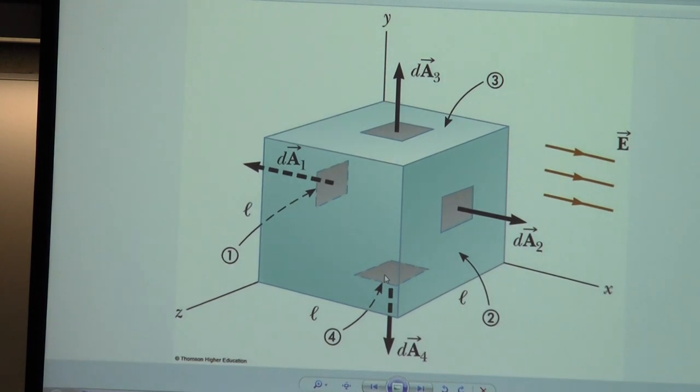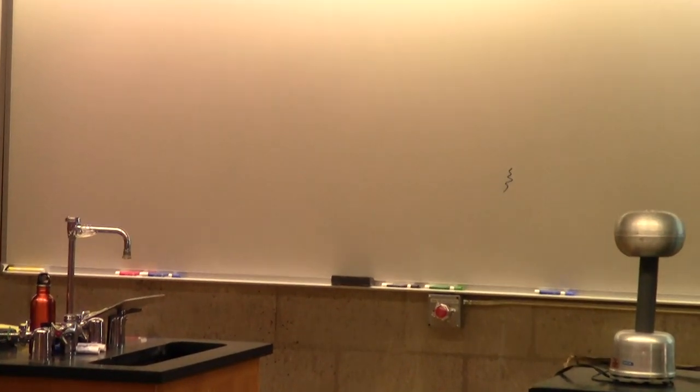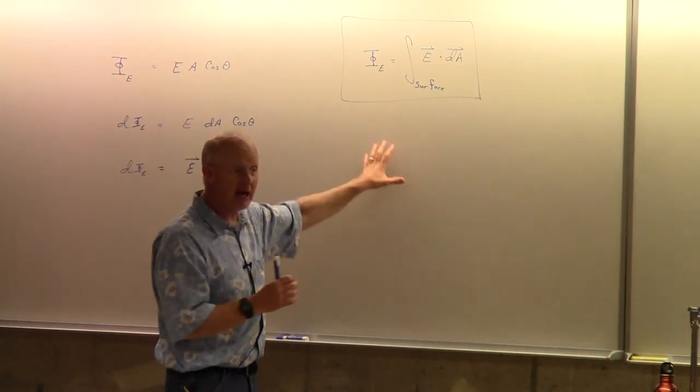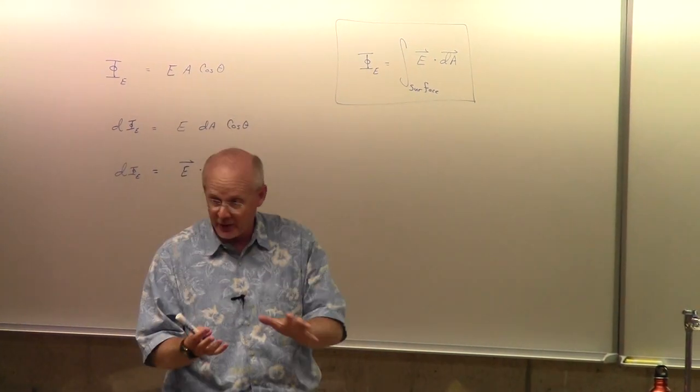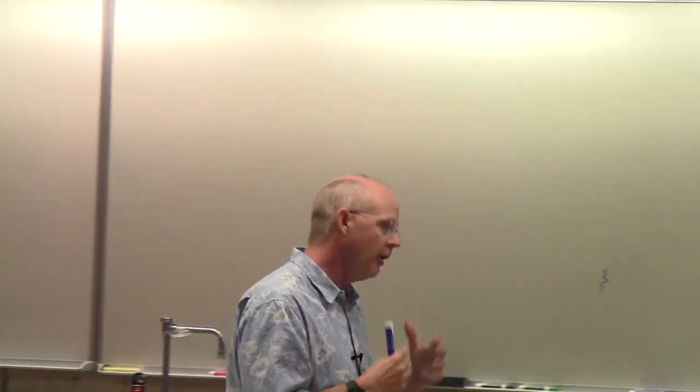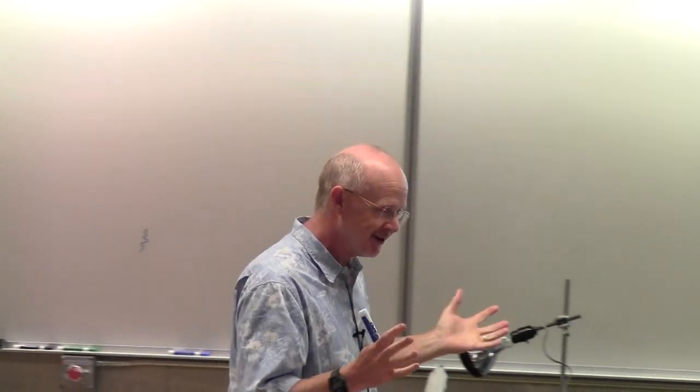Zero. Why? Because what goes in comes out, right? A bunch of stuff going in would be a bunch of negatives. A bunch of stuff coming out would be a bunch of positives. If you were to ask me to do this integral to find the flux on the entire surface, I'm going to come up with zero. And so I say to you, don't actually spend the time doing the entire integral to come up with zero, because it's going to come out to be zero from the picture. Fair enough? Although, for educational reasons, I will do the entire surface to come up with zero.